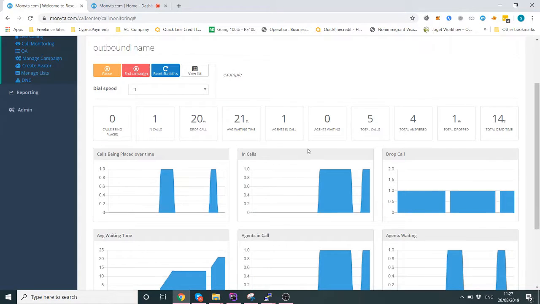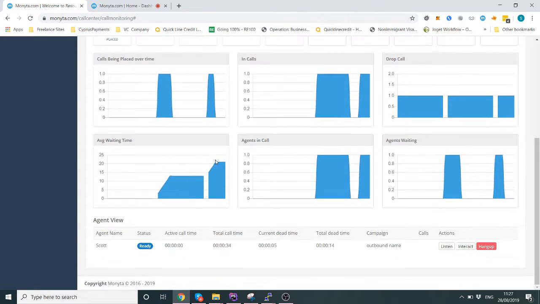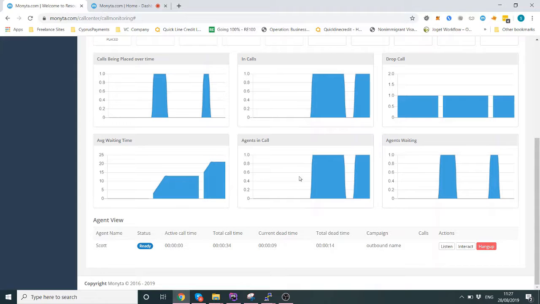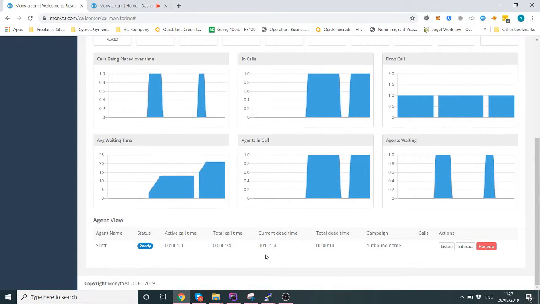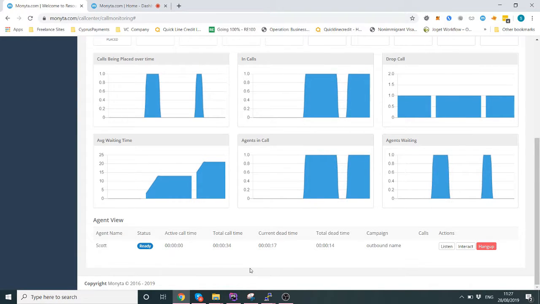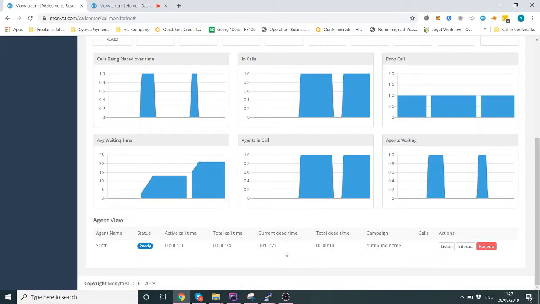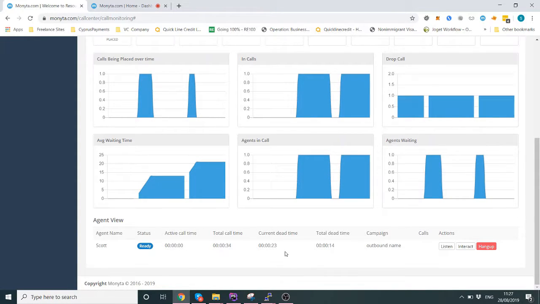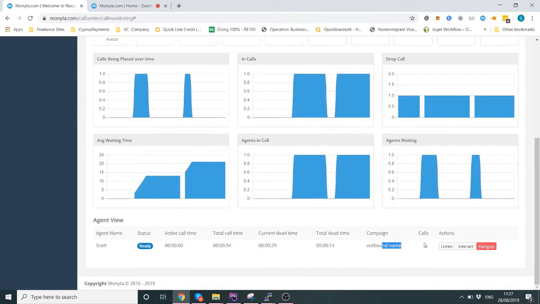All the meantime, we can see in our live monitoring what is occurring, the number of calls, how long an agent's been waiting for, the number of agents in a call, and we can see right now real data about the agent. So we can see that my current agent has called for 34 seconds and has been waiting in dead time, which is the time where they're waiting for transition, for 26 seconds, and they're doing campaign.